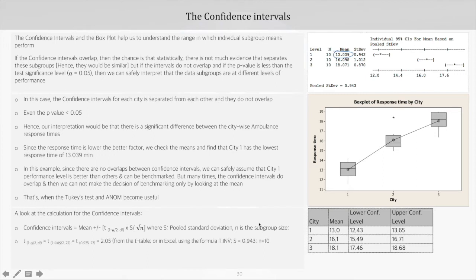In our example, we have taken alpha at 0.05. Degree of freedom in this case would be for the observations, which would be 27. s we saw is 0.94, and n is 10 because each city has got 10 data points.